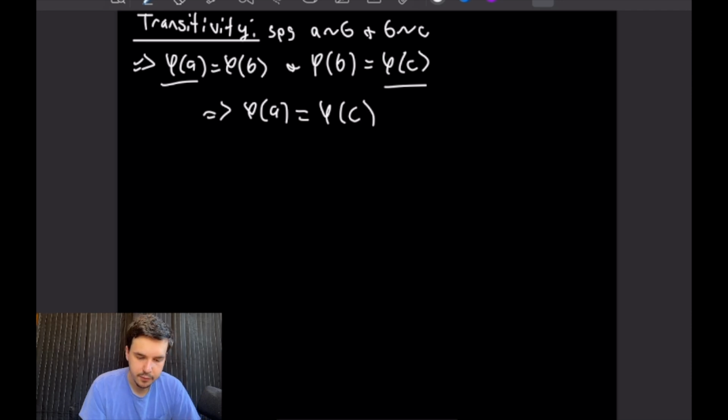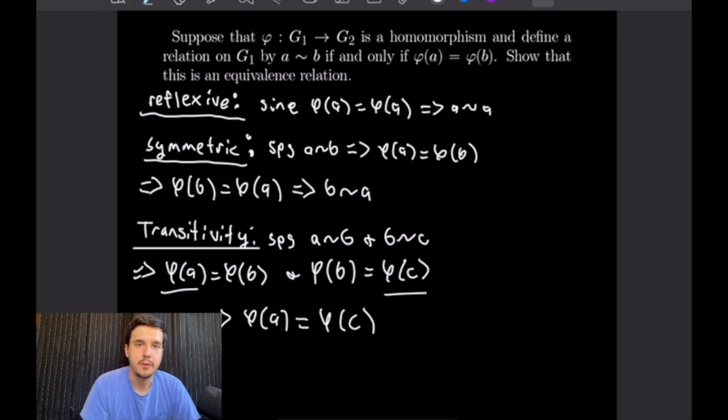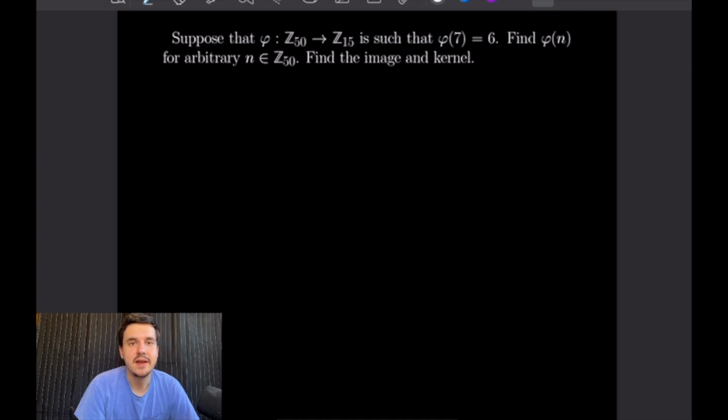Great. So these are pretty self-evident proofs, I would say, but just a cool little result before we get into our next example. So let's jump to that one now. This example is treading more into the territory of what we would come to expect when doing problems involving the first isomorphism theorem of groups. That result was proven in the lecture video corresponding to this example video, so make sure to check that out if you haven't seen it.